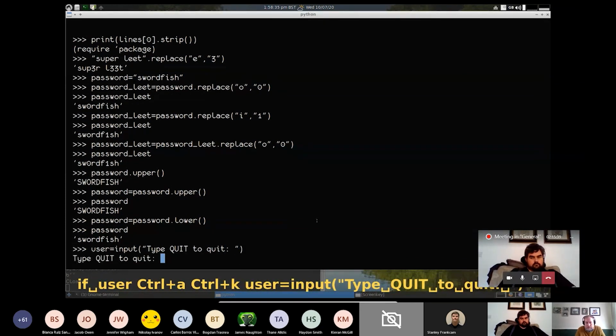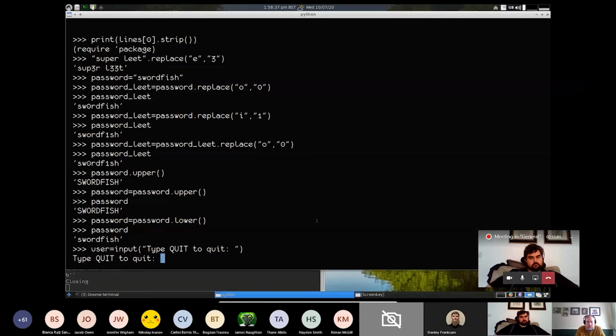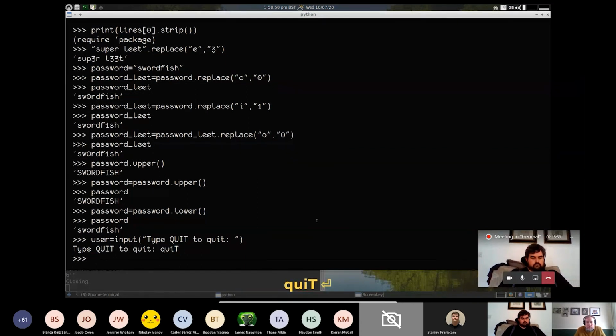Okay, well, yeah, it says capital Quit. So maybe we type it like this, but to be honest, most people would probably type it like that. You'll get some people that will type it like this because they're used to typing in sentence case, and there's always going to be someone that's going to type it like this. Actually, the person that types like that is probably the cybersecurity person, just seeing what happens, because it's interesting to see what things do if you give them funny inputs.